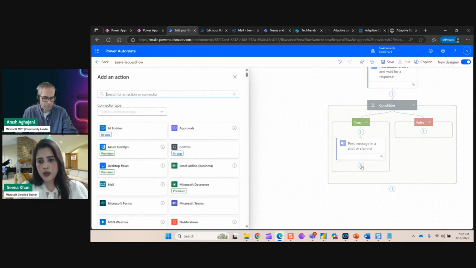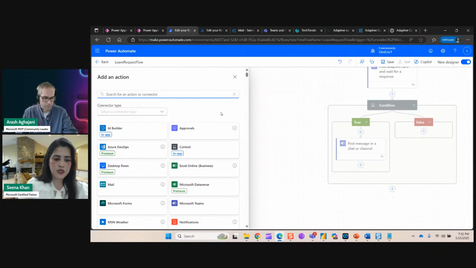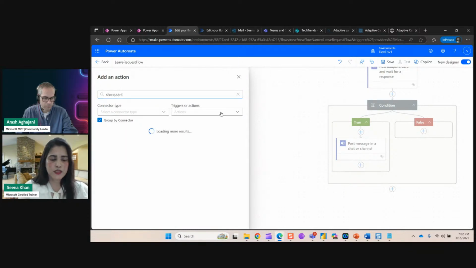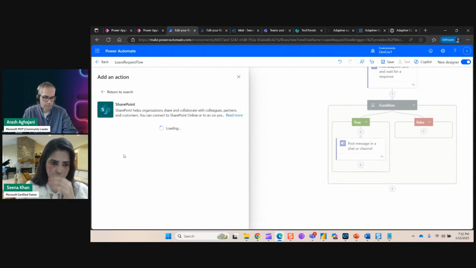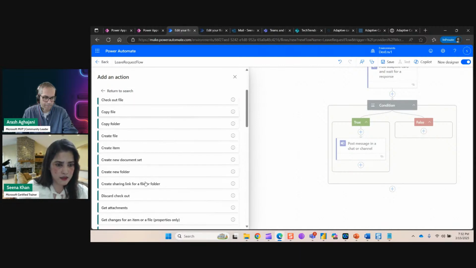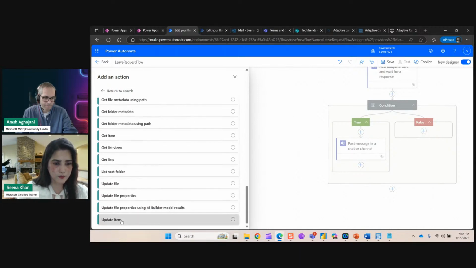Now I'm going to add one more action for this true. That is for the SharePoint update. The status has to be updated as approved. So we can take this update item.